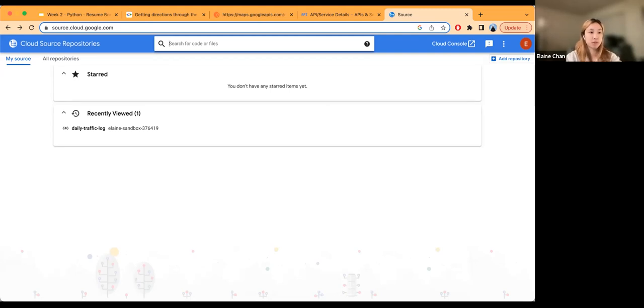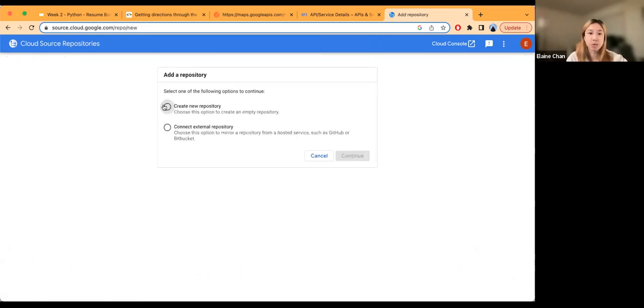Okay, perfect. Crystal said, okay, get started. Basically, it's probably because you don't have a repository. If you have it differently though, it's the same as get started. It's just gonna be add repository. And then we're gonna create our new repository from here. So obviously you can connect to GitHub or Bitbucket, but we're just gonna create one ourselves.